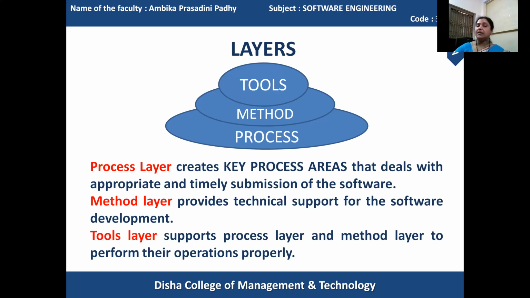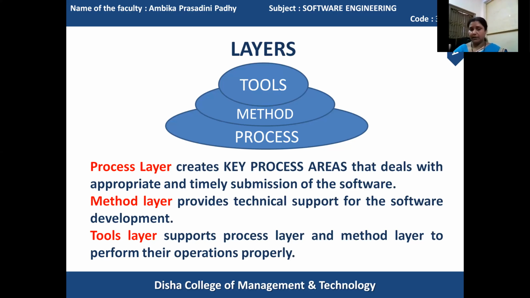And for submitting the system in a proper, efficient, timely manner, all the processes required, all the modules required, all the steps required must be mentioned inside it. None of the points should be left behind. Otherwise, the system will lack efficiency. The system will not be proper. So the process layer contains all the requirements that are to be added inside the system.